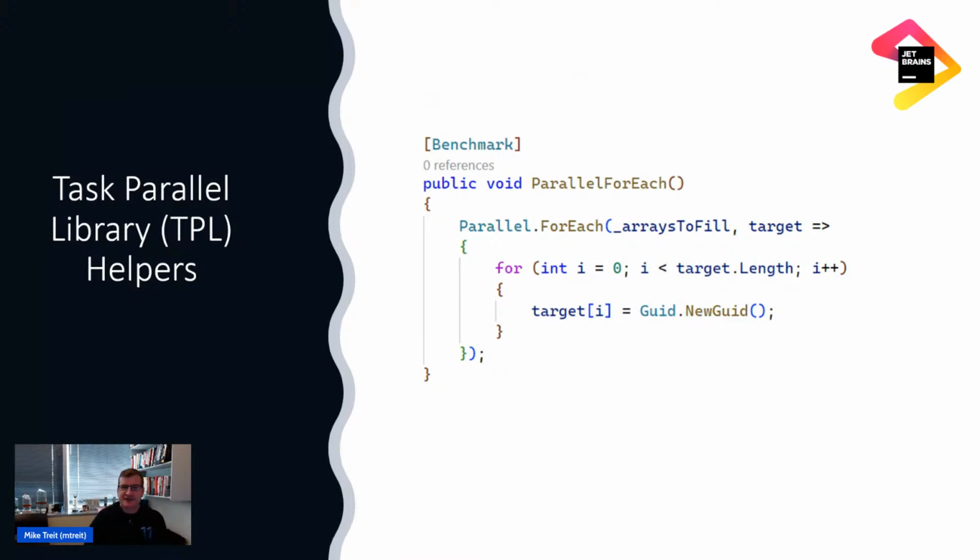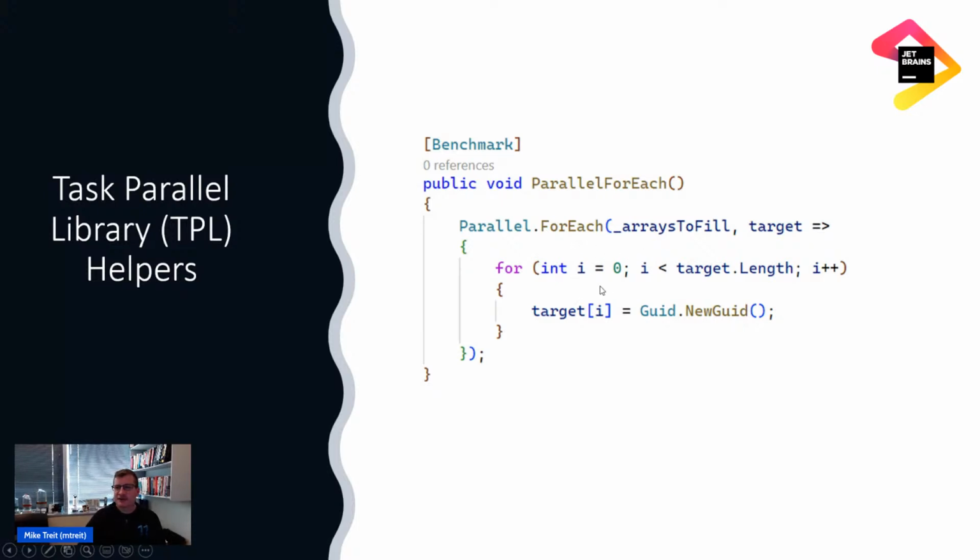Also, we have these Task Parallel Library helpers, and an example of that is this Parallel.ForEach method. So here we're doing the exact same array population thing, but we're calling Parallel.ForEach, giving it the set of arrays, and it's then passing each target array into this body. This may or may not run in parallel, but the intent is that it will.